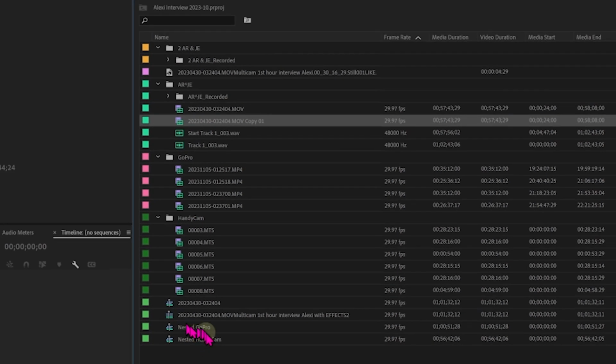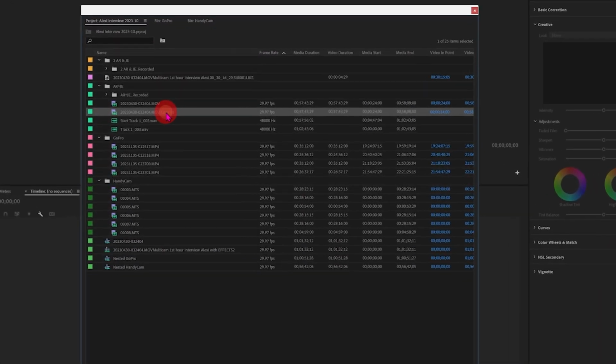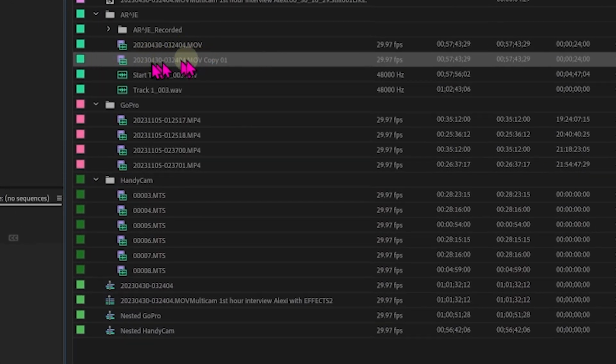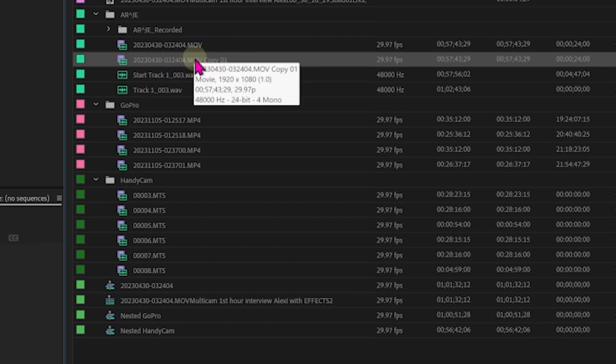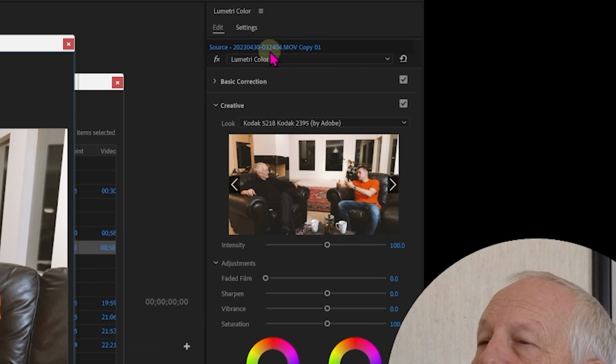See, these effects have been applied to these. I need to apply the effects to this in the source. So the effects need to change this as the source. So I'm going to open this in the source monitor. Copy 1 shows up in the Lumetri.